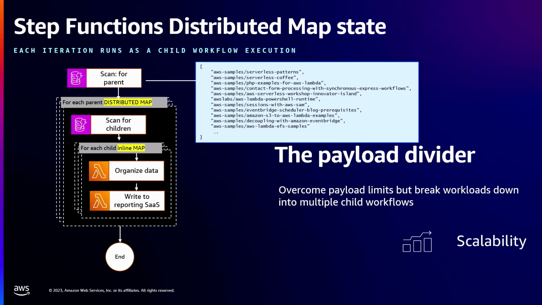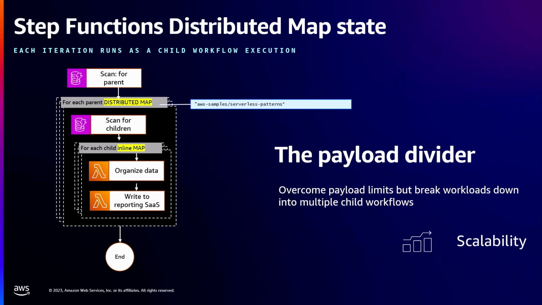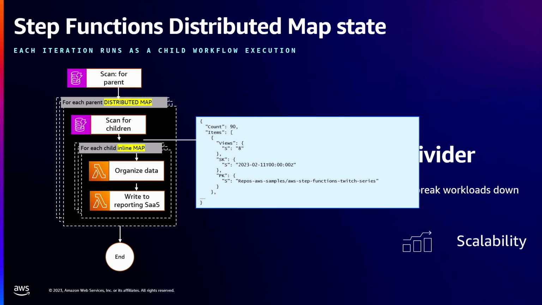What we do instead is we scan for each unique GitHub repository URL. That creates an array. We put that array into a parallel process distributed map state, which then scans for each item of that particular GitHub repo in parallel. So that produces about 90 items each, which we then hand to another distributed map state. So exactly the same workload that I was trying to do before, just broken down into smaller tasks running in greater parallelism. It's the fundamental reason you should be using, I think, all the resources available to you on your AWS.